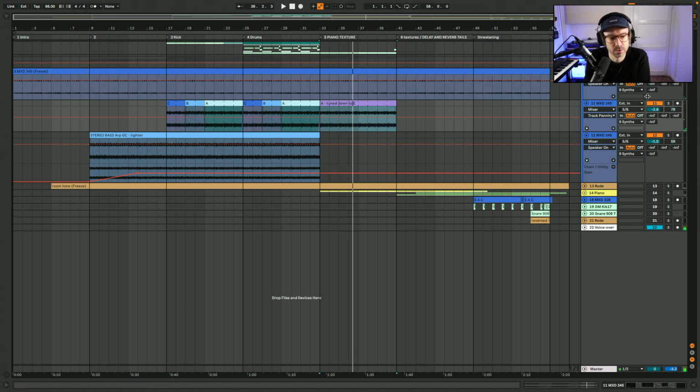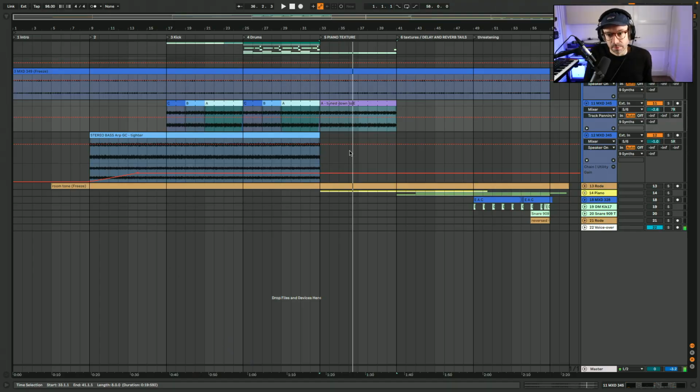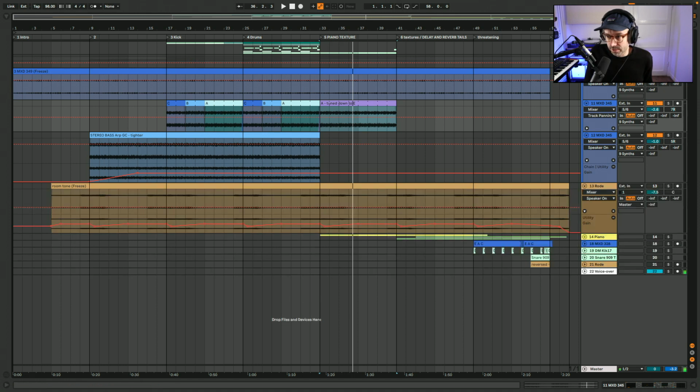So maybe something to mention as well: the whole idea of this track was to have something that's more through-composed, so it's not repeating too much. There is basically a first part with the synths, and then from where it says "piano texture", there's a transition to a piano part. So the song is basically two different parts flowing from one to the other. That's the idea behind this track. So that's the synth parts.